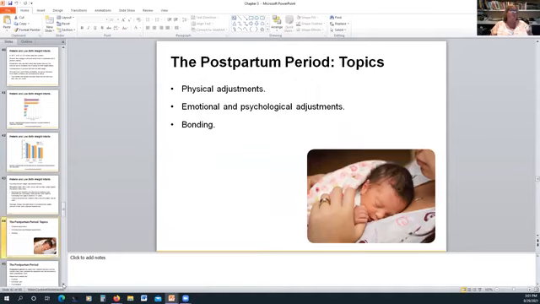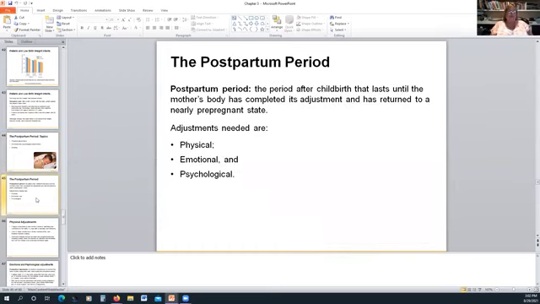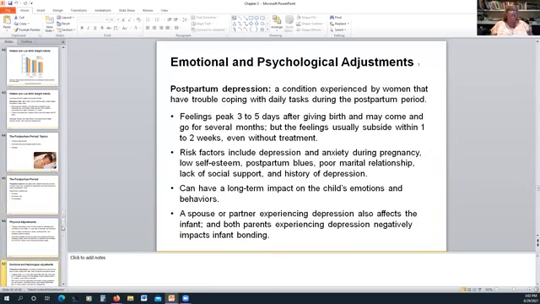The postpartum period: you just went through a baby being in your body for 38 to 40 weeks. You had all kinds of hormones and all kinds of vitamins and all kinds of things going on. You grew a child in there. Your body's going to take time to recover. It has to. And your physical adjustments are going to be different as well. I had postpartum depression bad with my first one. I didn't have any postpartum depression with my second one. I don't know why. But again, it is a recovery period and every woman's recovery is different.